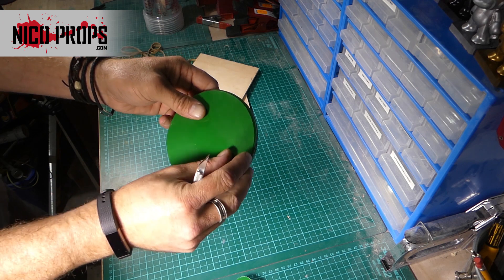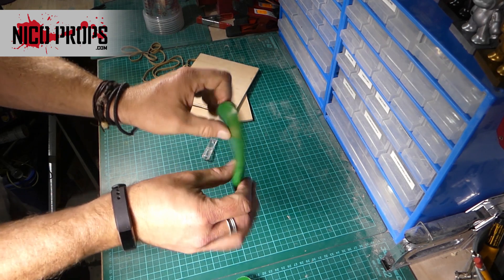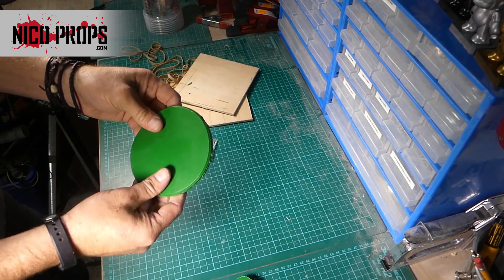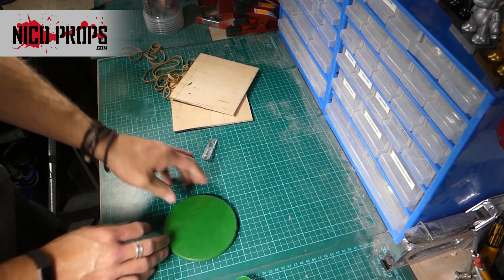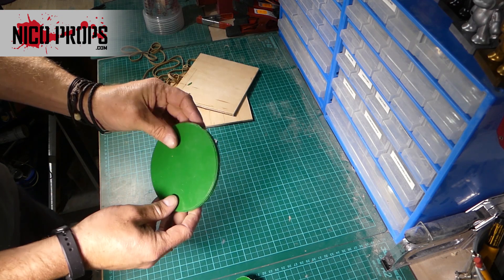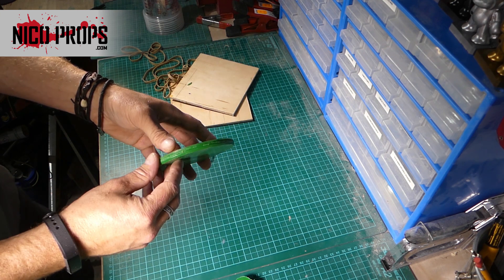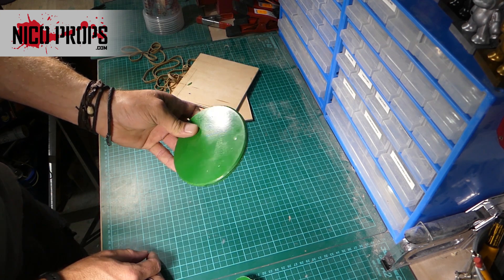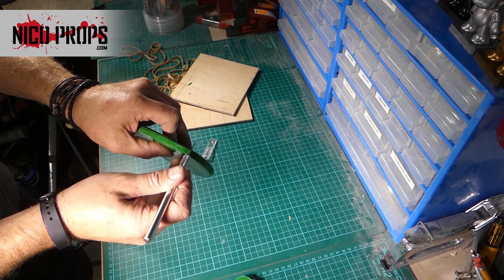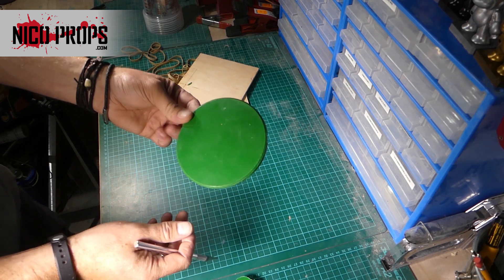Cut the sprue off in one piece and take the knobbly bits off with the knife. I've probably removed a little bit too much and got a slight indent, but that's the casting. It's very flexible as you can see, and it's not going to get damaged in any way hitting the ground or anything - it can hit concrete. We've got very minimal flashing around the outside edge because the mould was held together very well. What little flashing there is, I'm not overly worried about - you could just scrape the surface with the side of the knife to remove it.